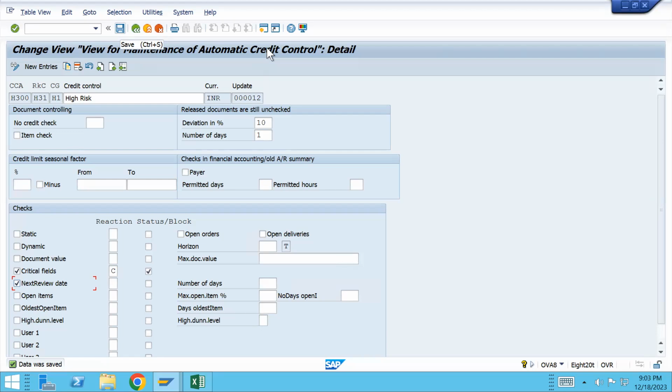Next review date: if you check this, while creating the sales order, if the order date is exceeding the next review date, then the system will block the order for credit.